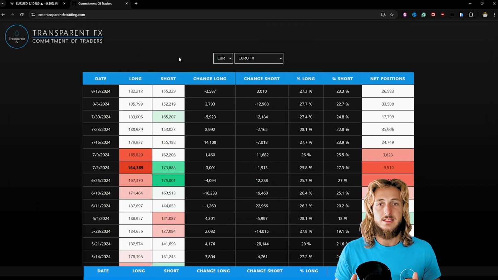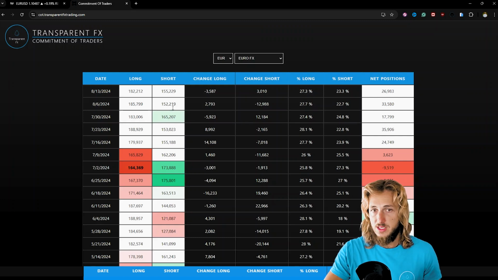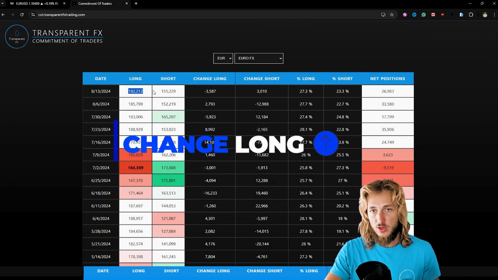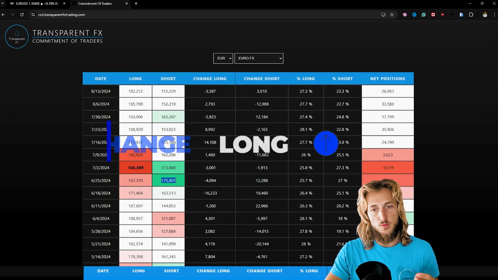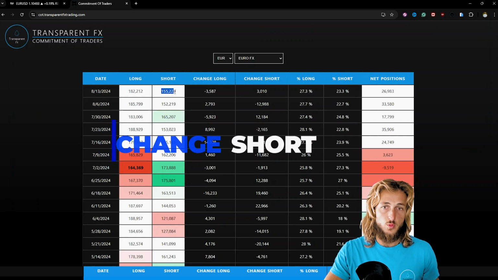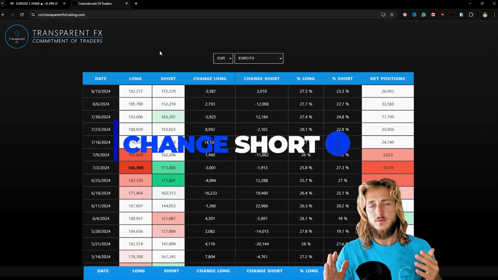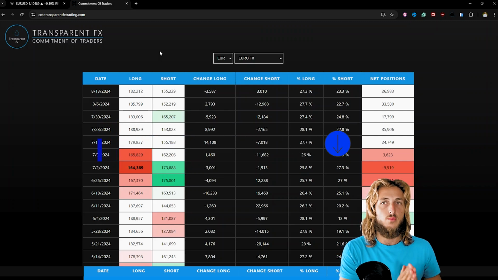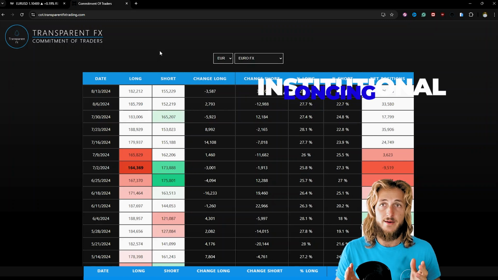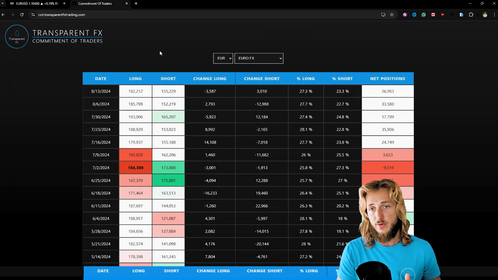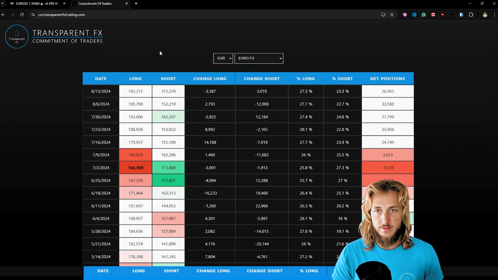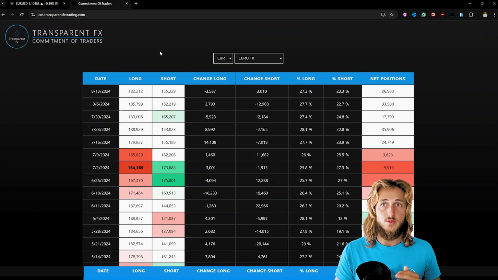So essentially, institutions have been increasing their longs and decreasing their shorts for EURUSD, going from 164k longs to 182k longs, and shorts getting decreased from 175k shorts to 155k shorts. So clearly, institutions have been moving back to the bullish side for EURUSD, anticipating a rejection away from the historical support that we have previously identified at the beginning of the video when we were looking at the monthly time frame. So let's keep this in mind and move back to the chart.